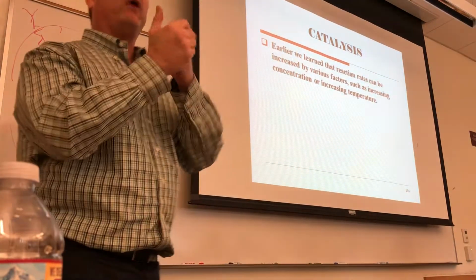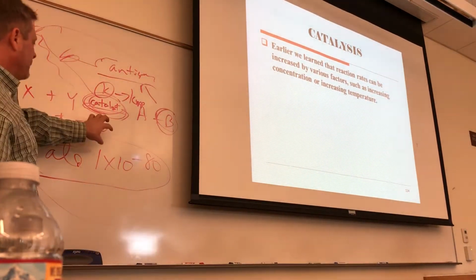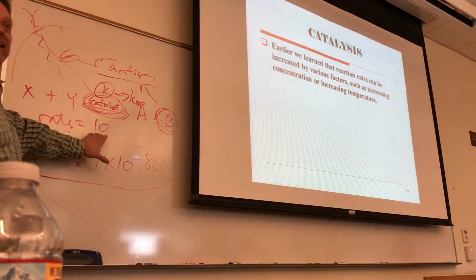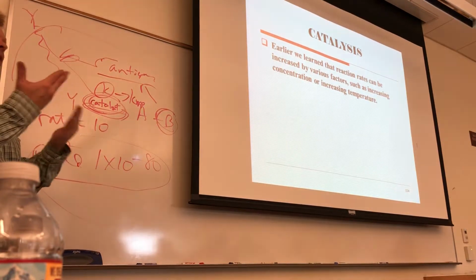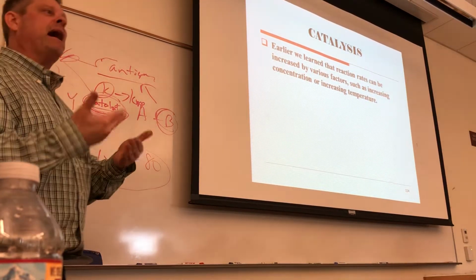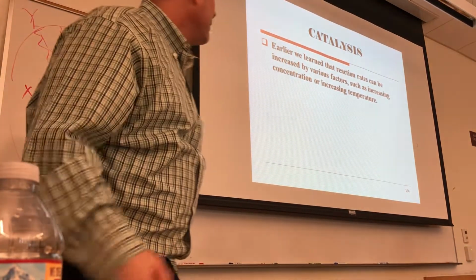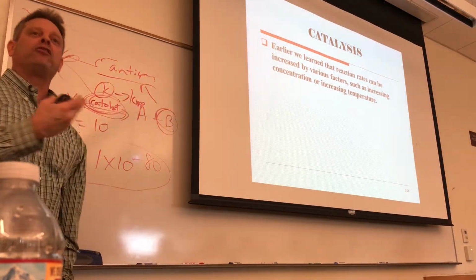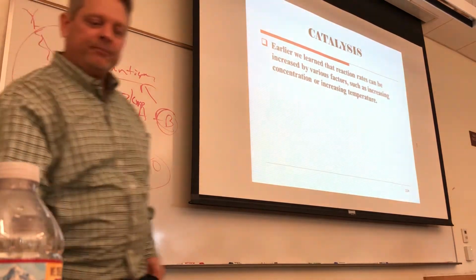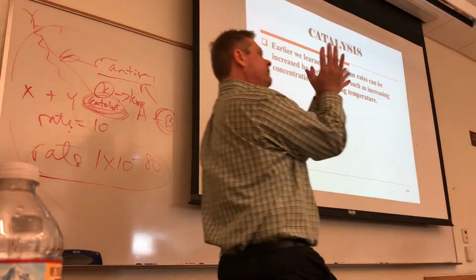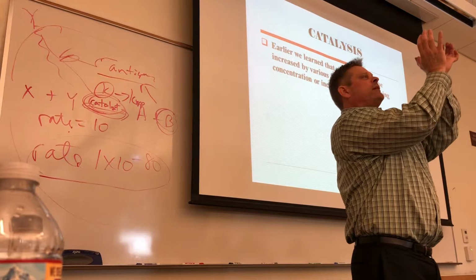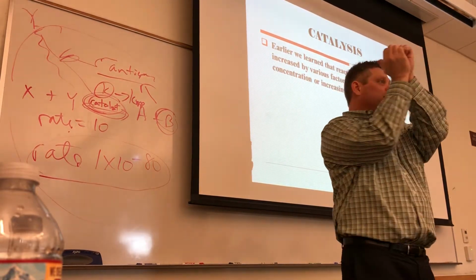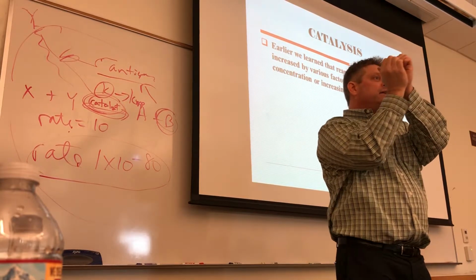Right. So you could want this, or maybe it's already at a rate of, say, 1 times 10 to the 80th, and I want to bring it down to 10. So it could go either way. It all depends on what it is you're looking at, evaluating, and what matters in each situation. But anyways, a catalyst is going to speed up the reaction, but it's not actually used in the reaction. Because the catalyst is made now, sits like this, substrate comes in, it adjusts. So now I have, what do I have? What is this called? Transition state.